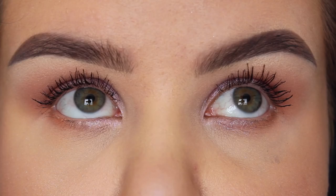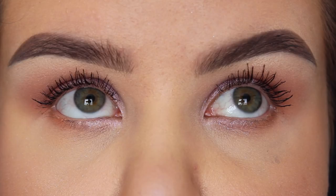I tend to flip the wand the other way to grab my little outer lashes. I think they actually look pretty similar. The main difference I'm seeing is that with Bad Gal Bang, my lashes are a little bit more defined — just a little bit thicker and more pronounced — and with Roller Lash, I feel like the wand does a better job separating the lashes. My one complaint with Bad Gal Bang is that the wand is so long and so straight, which makes it a little bit hard for me to maneuver around my lashes since I have such small eyes, and they end up looking just a tiny bit messy.